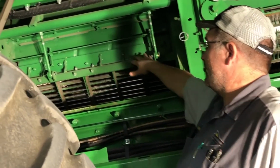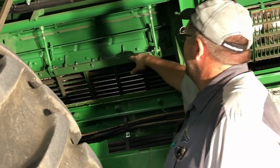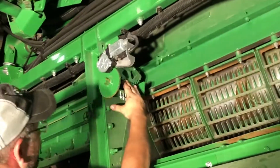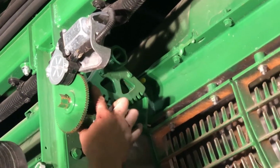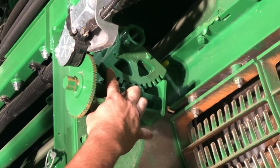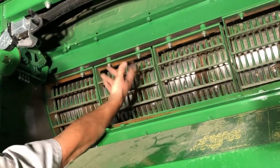Again, we'll talk a little bit about leveling this up here. So what I do is I'll run this concave all the way up, and there's an end point on this worm gear that usually it'll hit right here when this is all the way up. That's where I like to run them up to and adjust. Then I'll come back over here. Well, I guess while we're here, we'll take out a piece here and flip it in neutral so we can roll that rotor.